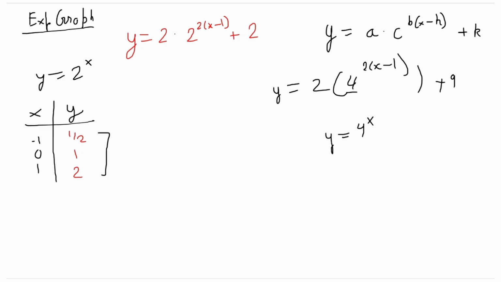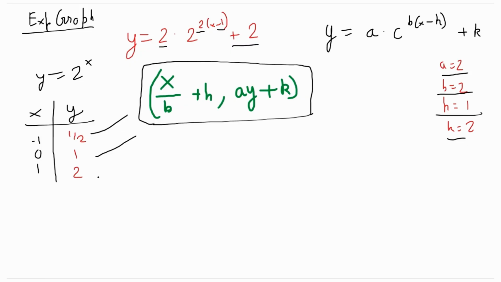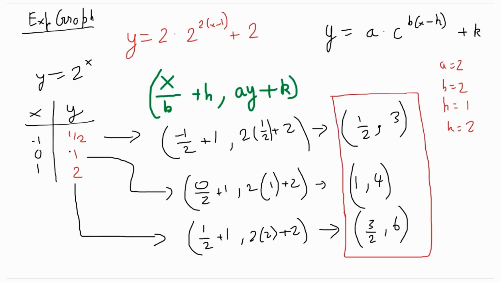And now remember what we did earlier with any transformations, mapping notation. So we write down all our values. The a value is 2, b value is 2, h is positive 1, flip the sign, k is 9. And then you just plug all those in here for each of these points to get your new points after you apply the transformations. So you can pause the video and try that for yourself first. Okay, and with doing that, these are the points we get.